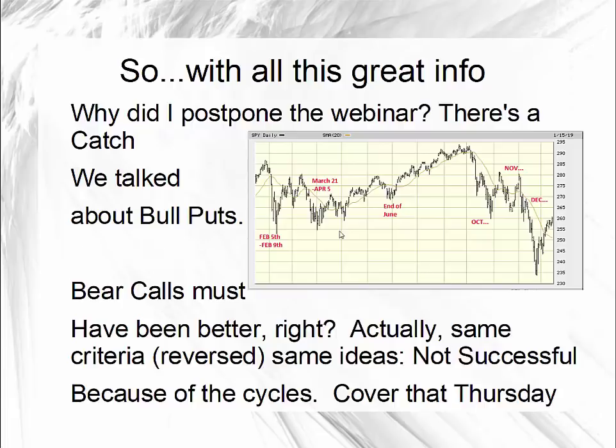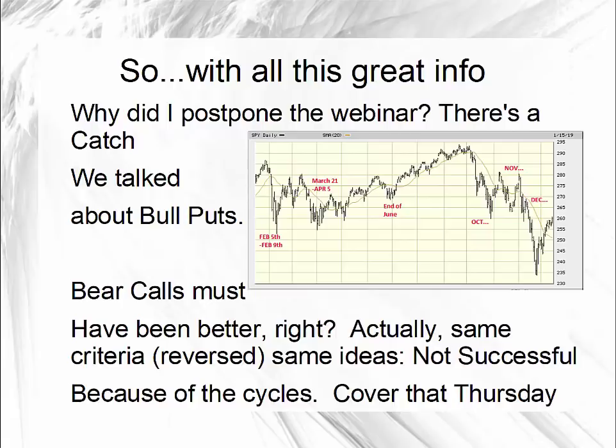A little success in June, but then even losing, even with the 85 to 90% probability and range out of the money. And then yes, you would have had a successful October to December, but then a bad January. We're not talking about that January. And it was the cycles that hurt, that the market wanted to be kind of bullish and was up until October, and it was more bullish than bearish. Even though there were sudden moves to the downside, we couldn't see consistent profits with what we thought would work normally for bear call spreads.